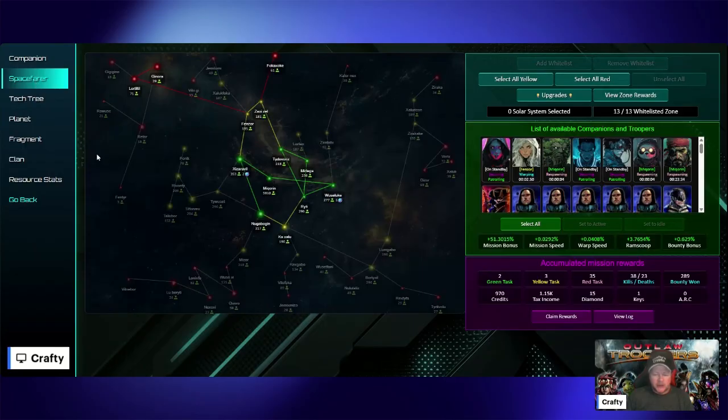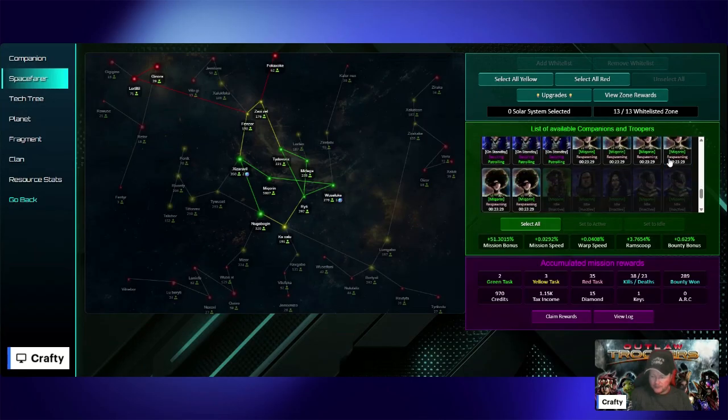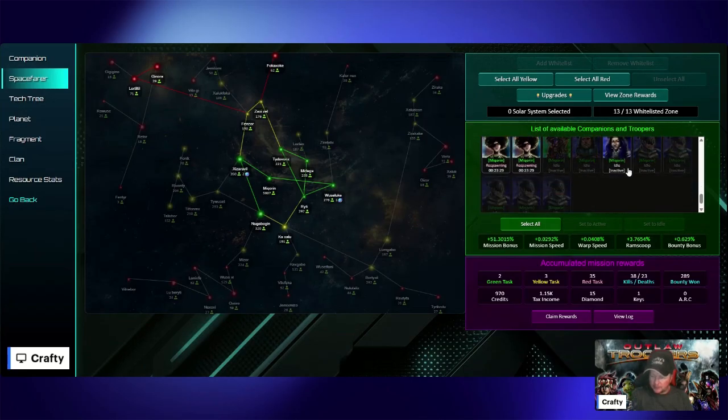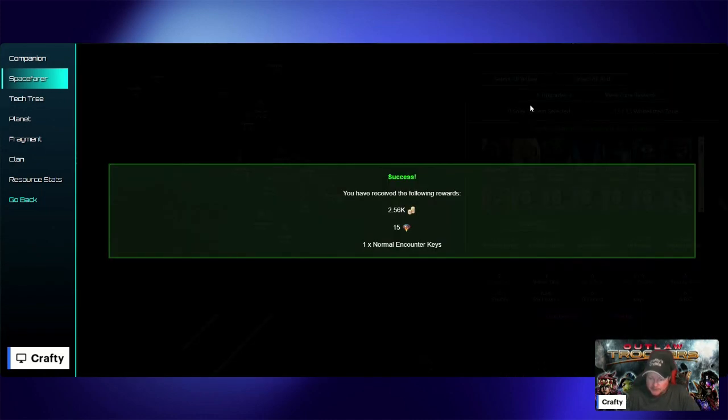But then Spacefarer, this is where you go. This is where all your troopers go. You can see Kraftwerk has a lot of troopers, and they are all working for me. Oh, they're not. I need to upgrade. But you can see, let's claim some rewards.